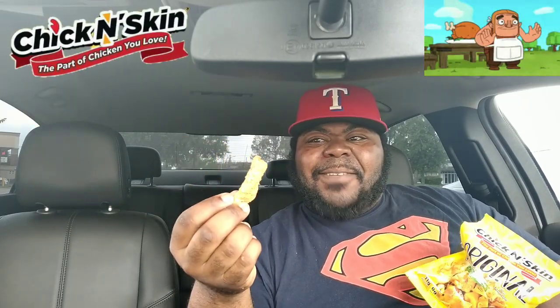Okay, so this original one... this tastes just like somebody cooked chicken and then put no salt and pepper on it. Oh god, like for real — this feels like I was over at my old Boy Scout friend's house and his mama was accidentally experimenting with cooking chicken and did the Betty Crocker version. This thing ain't got no seasoning on it. But the flavor is there — it definitely has the crunch, and you can definitely taste that it's the skin of a chicken. It does have a light oily effect; it says it has sunflower oil on it.